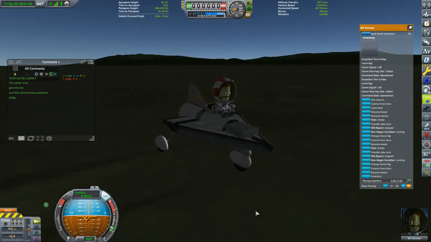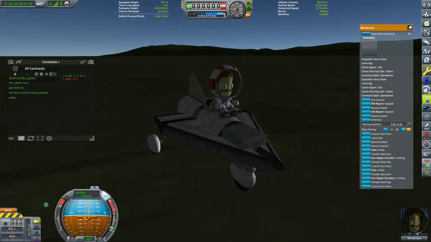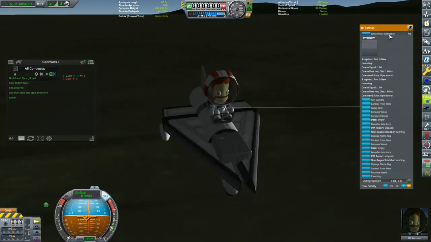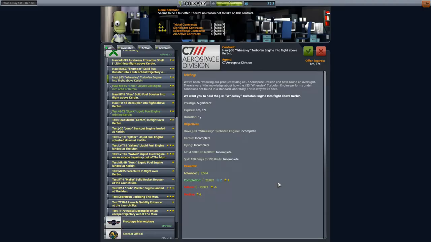So Bill did it! Bill is a pilot. Oh, Jebediah and Val need to be worried. Okay, we have completed the rocket sled contract.